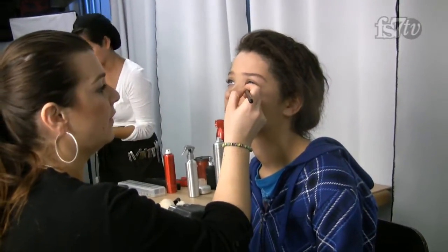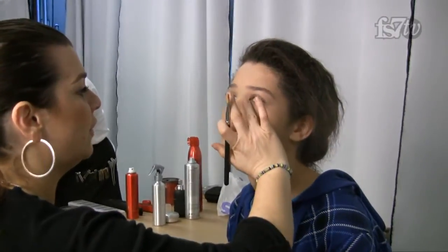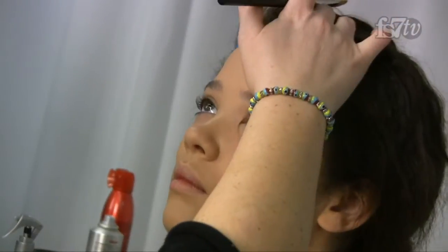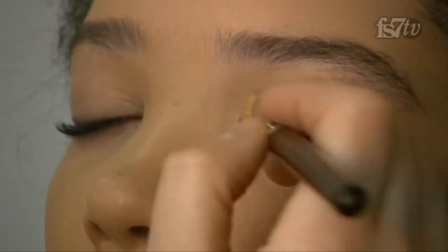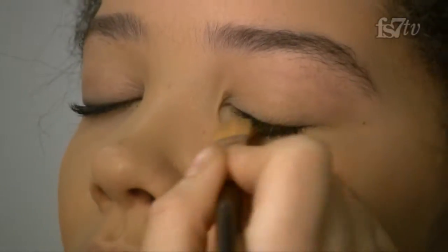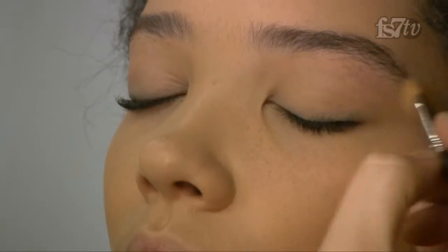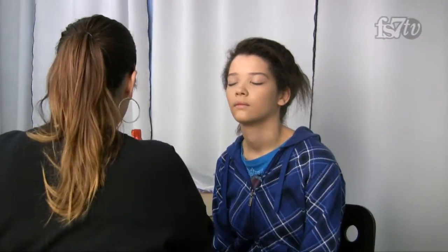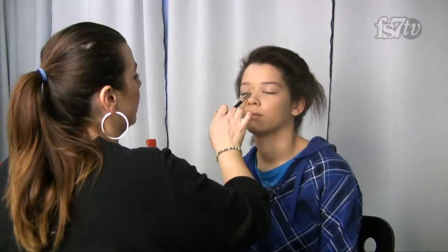With the concealer, I use something a little bit thicker from Cover Effects — it works fantastically. You want to apply it with a brush and then warm it in with your body heat, which allows it to spread more easily. I always conceal on top as well as the bottom, because we all have discoloration or a few veins on our eyelids. The foundation might look a little heavier at first, but once your body absorbs it, it ends up being quite natural.